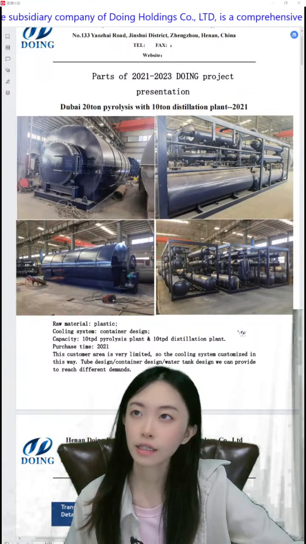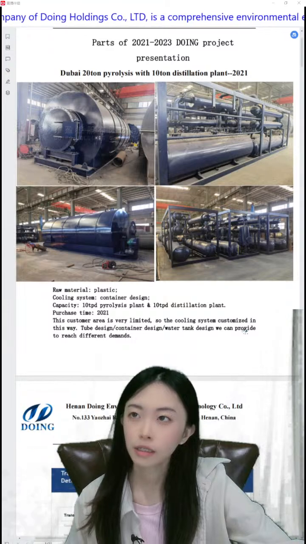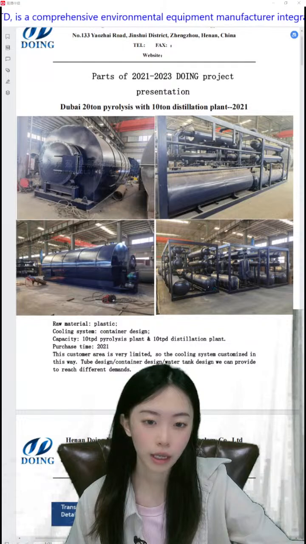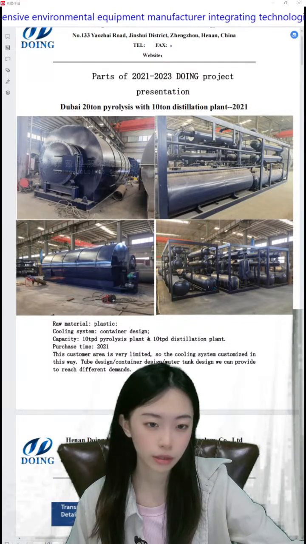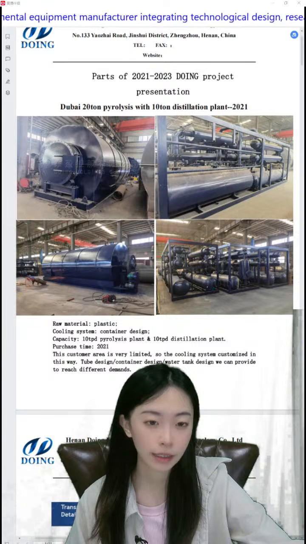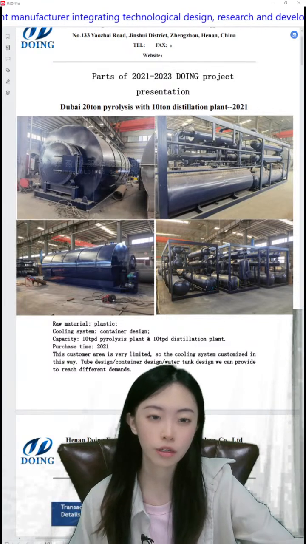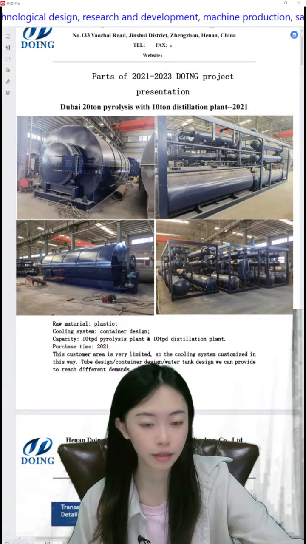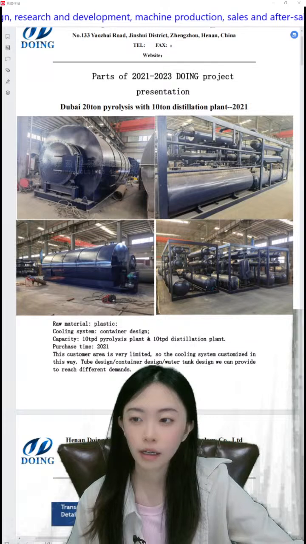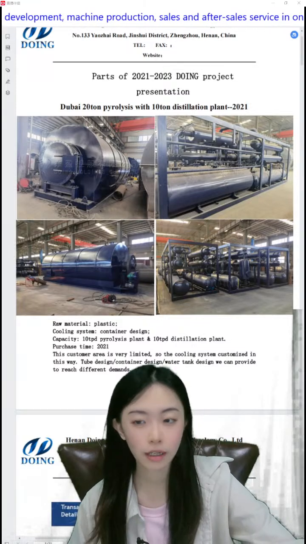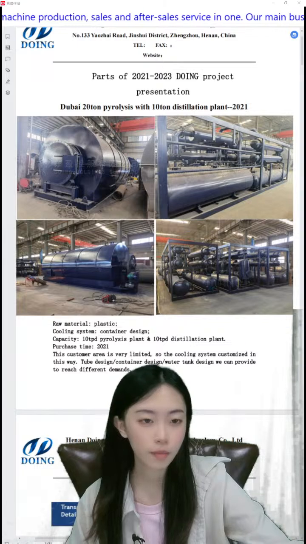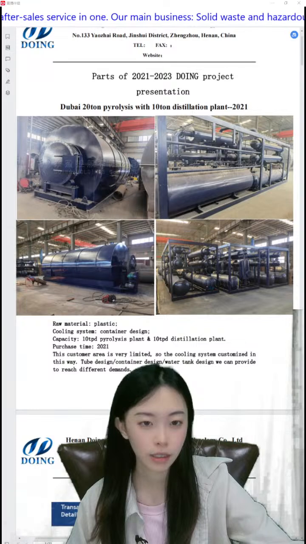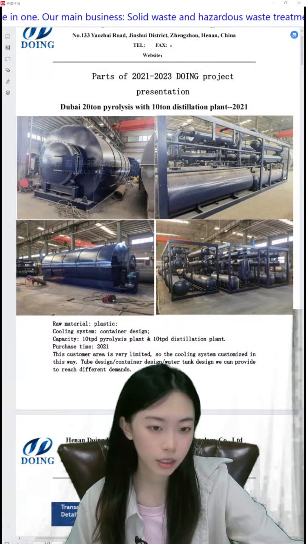Okay, let's start from here. These are the clients, the customers, from 111 to 123. We were founded in 2011, so we have a history of more than 13 years. We have a good reputation in China, in this country. So if you visit, you can come here first, or you can also visit other manufacturers of this equipment. You can make a comparison to know more details about their advantages and our advantages.